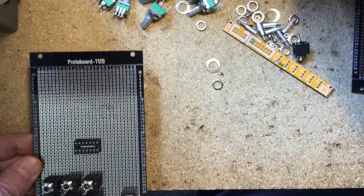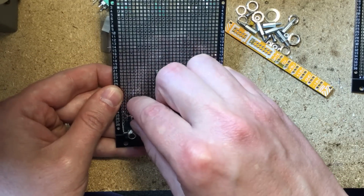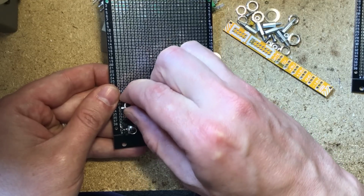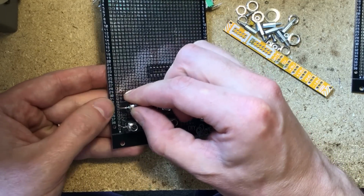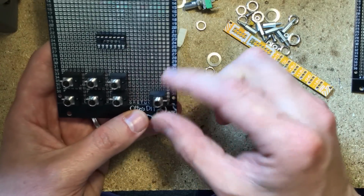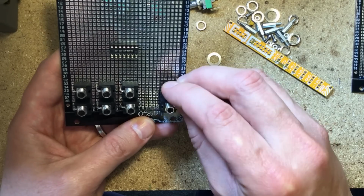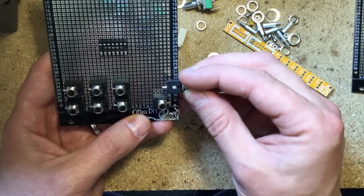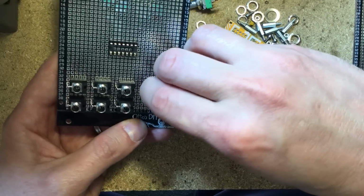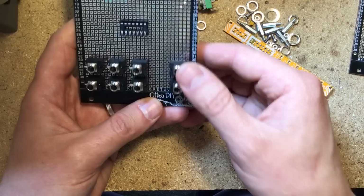First, I want to just play around with laying it out. This is what I'm thinking. We're going to have the inputs at the bottom of the PCB, which is a good idea because it keeps the cables out of the way of the knobs. It's a good way to lay out a mixer, in my opinion. And we'll have the outputs off to one side so that it's clear which ones are the outputs. And you don't even necessarily have to label anything, which is good because these protoboards aren't super great for labeling, you know.